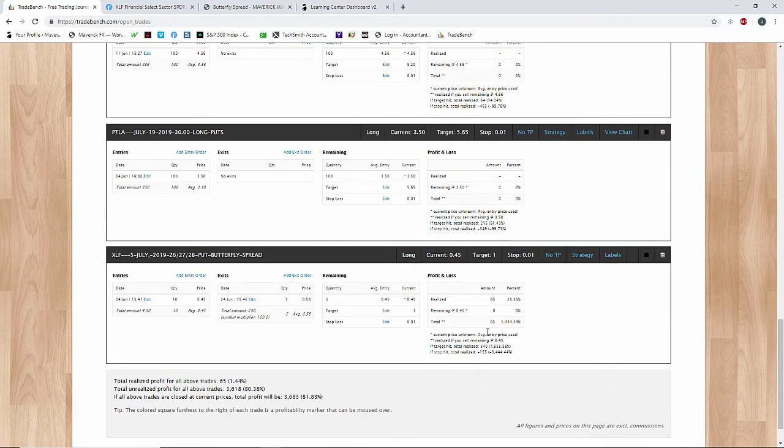We've already booked some profits on there. And when you guys are ready to get rid of the rest of the order, it's pretty easy to hit the add exit order and continue from there. All right, folks. Good luck with everything. And if you've got any questions with the Tradebench software, reach out to your coach as you're working with them. They're all going to figure it out.